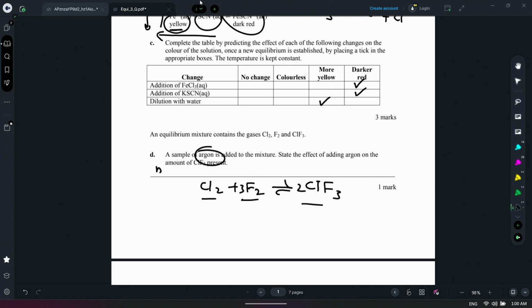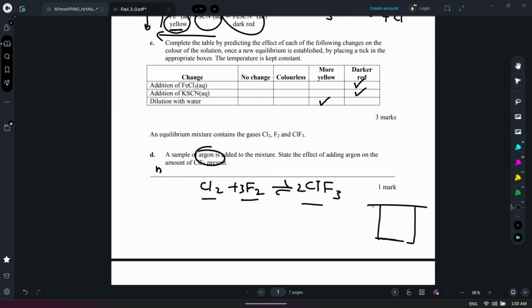Is that right? Okay, pressure will increase. Is that what you're asking? Yeah, overall pressure will increase, but partial pressure is not going to be increased, right? I mean, they should have said you're adding argon, they should have said the argon is added under constant volume. They are not saying that here.